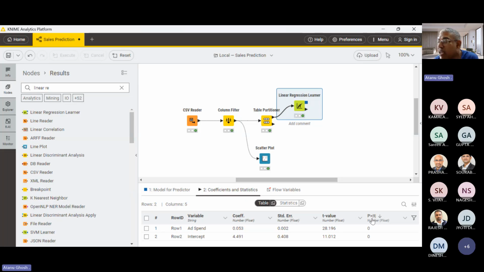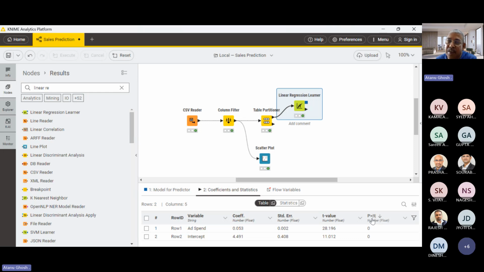Yes, Professor. So, which means the alternate hypothesis is sales with ad spend is not equal to sales without ad spend. It's not saying sales with ad spend is higher or lower. It's just saying when you have ad spend, the sales that we expect is not equal to the sales when we don't have ad spend. And because here the p-value is less than 0.05, we are rejecting the null hypothesis that sales with ad spend is equal to sales without ad spend. In other words, the outcome of this learning model says that there is a dependence of sales on ad spend.